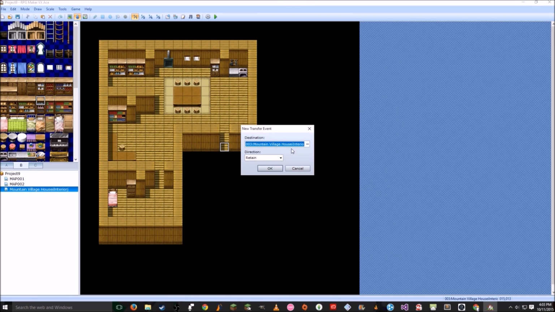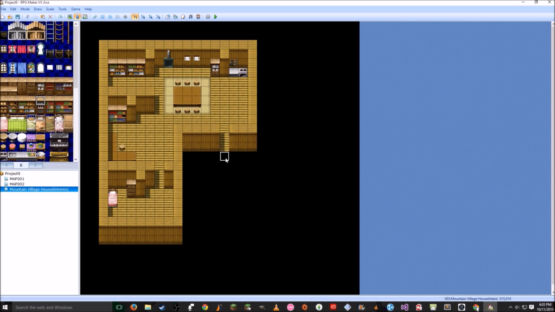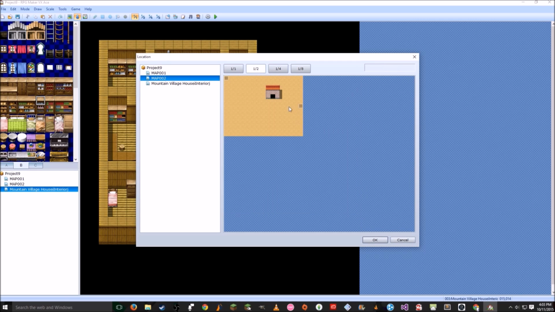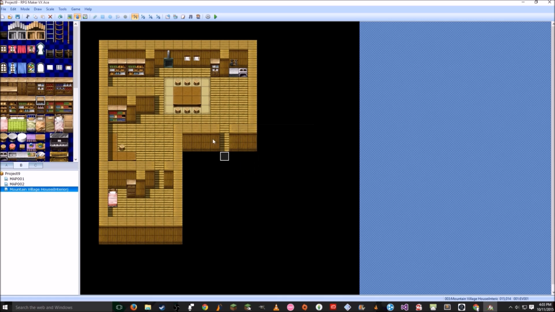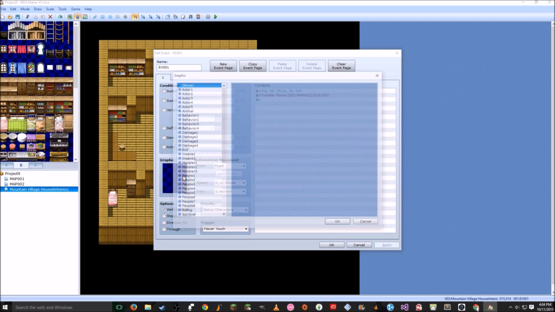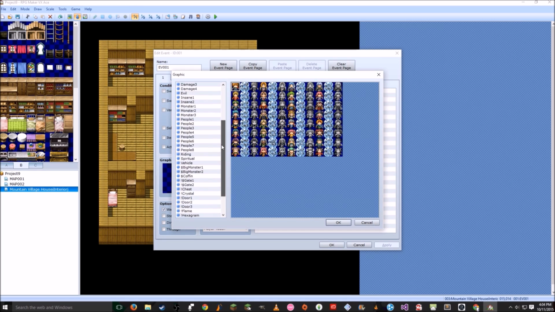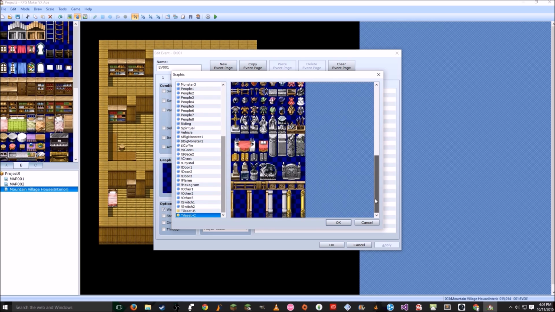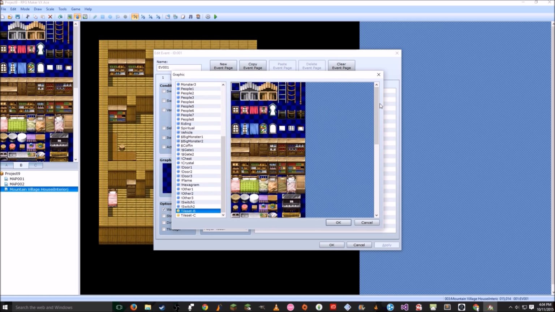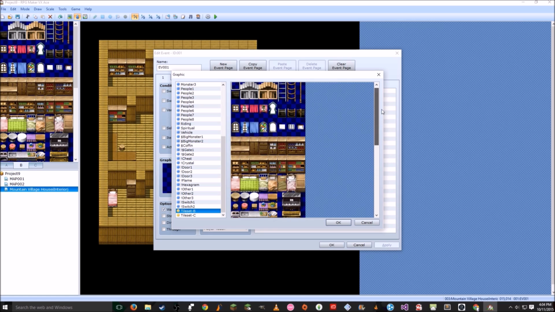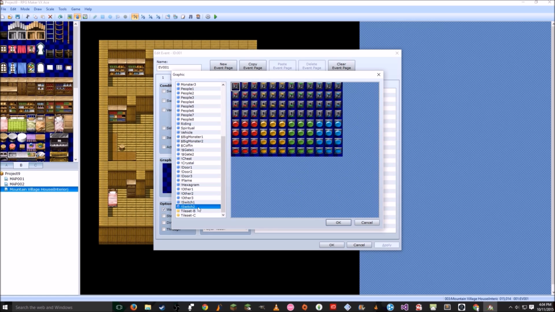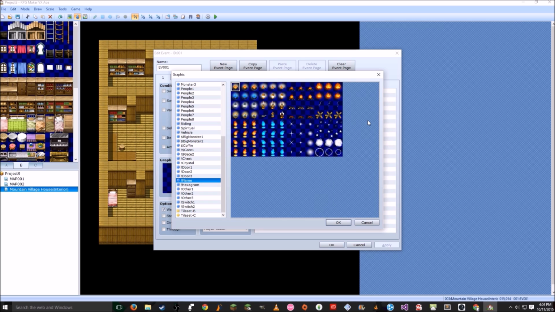And we're going to create a transfer here. And actually, you know what I like to do? I like to create the transfers right on here. And I'll tell you why in a sec. So the transfer is going to transfer us to the spot outside where I'm going to place the door. And we're also going to edit this so that it goes there. Then we're going to edit this once more, and we're going to find a clear black graphic. I'm not sure if they actually have any completely black graphics. Really, guys? You don't have a just all black?